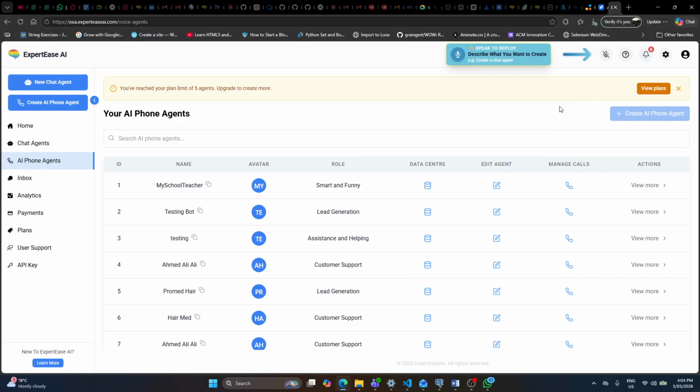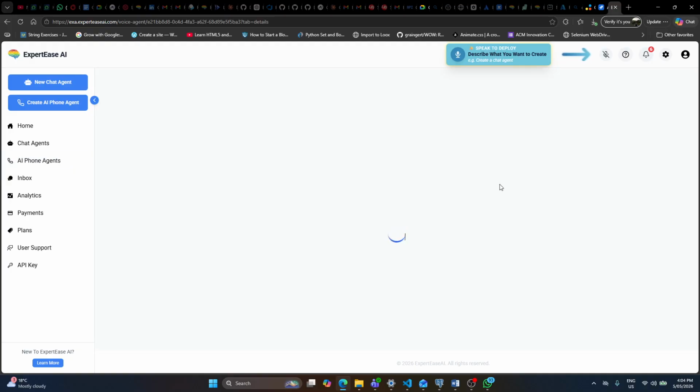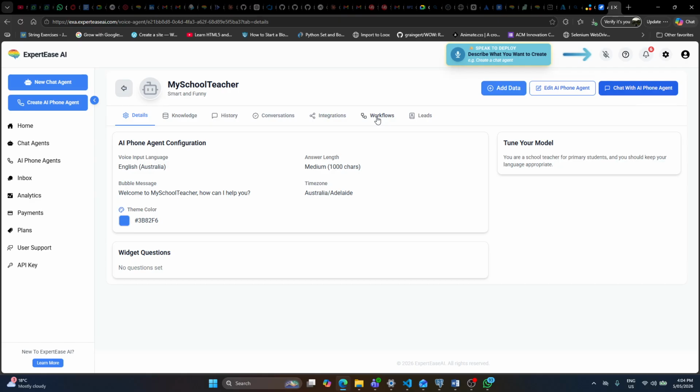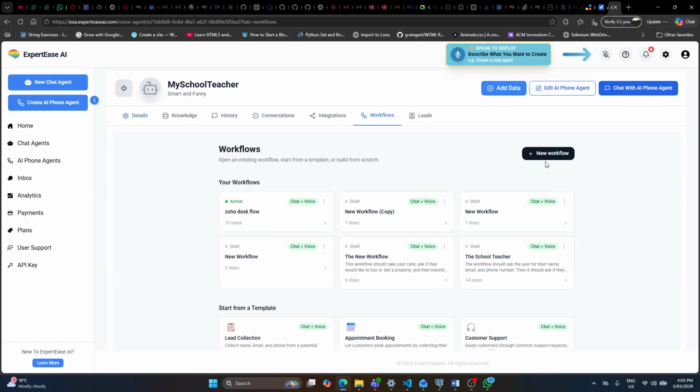Hello everyone, so today I'm going to tell you how to use workflows, and it's going to be a bit more of a detailed guide on how you can create one. So let's dive in. You're supposed to go into the edit section where you'll have a workflows tab. Here you can basically create new workflows.